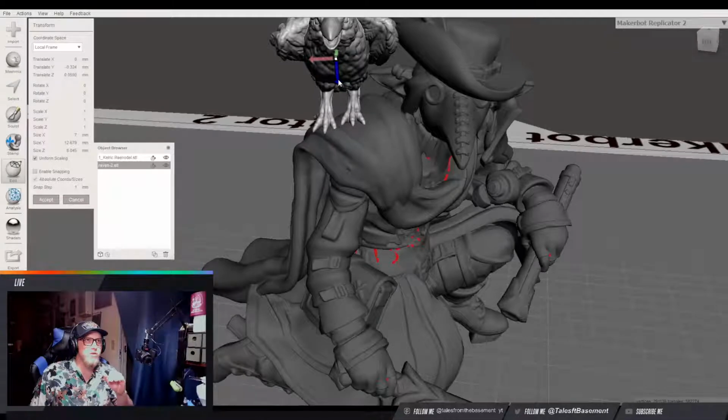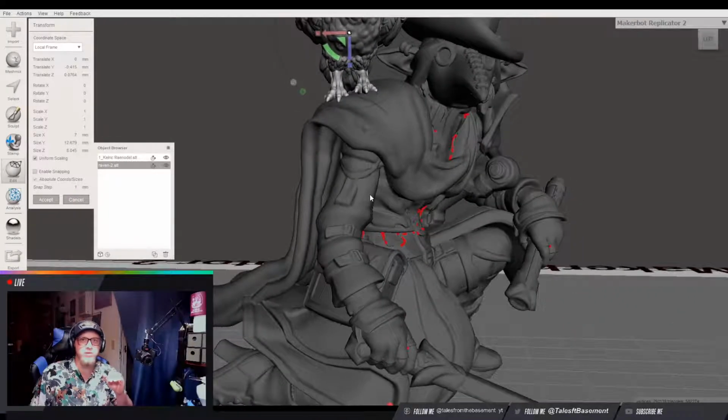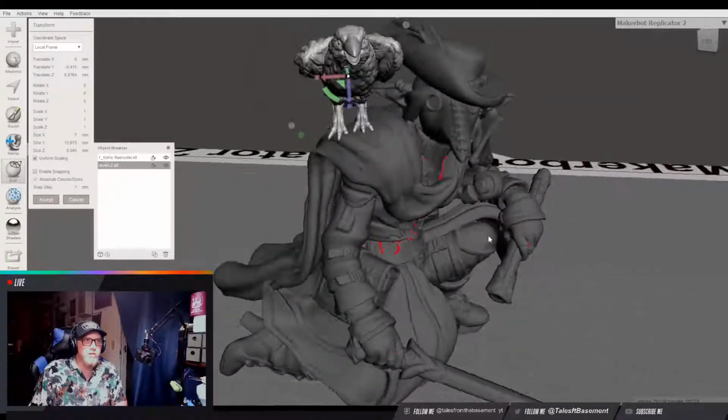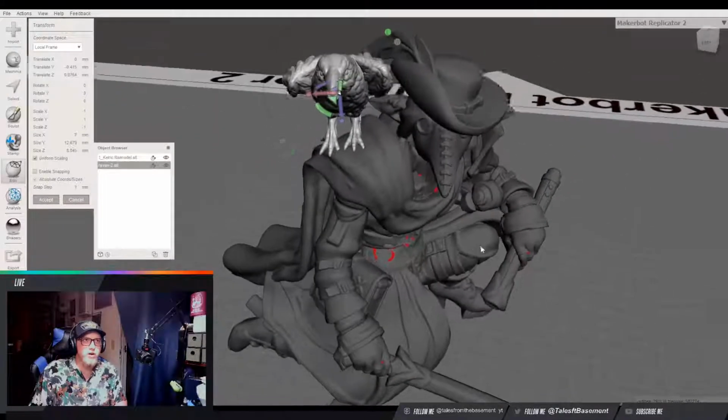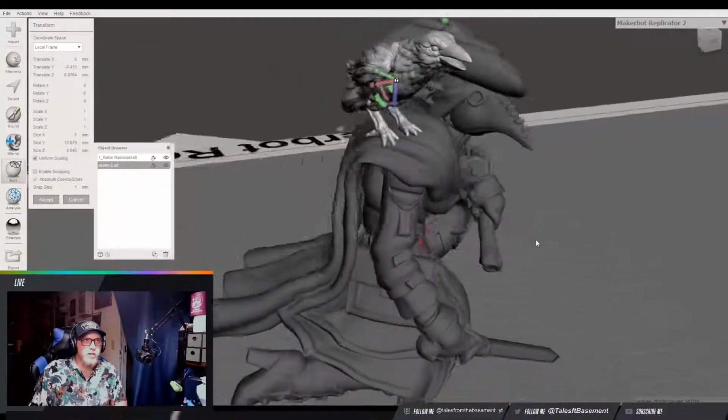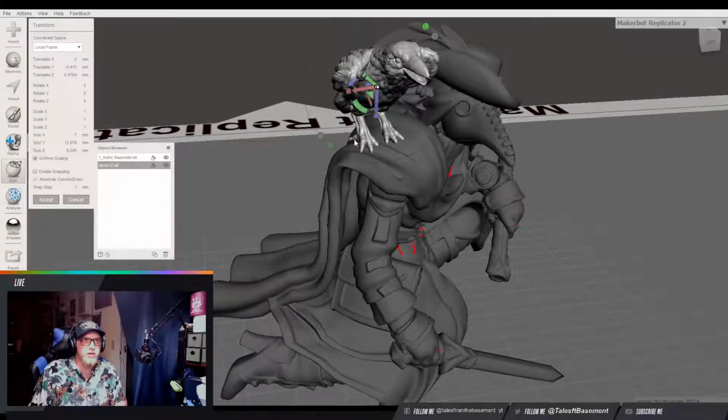And now we can lower the model down, and it's not as awkward of a transition point of having the two legs, one sunken way deeper into the shoulder than the other. This way it looks more natural, and when we do the combination, it looks like it was originally part of the model. So you can see right there, that already looks more natural, but I'm going to push it a little bit further just so I can get his right foot a little bit closer, and I might even take the claw here and adjust that down a little bit so it actually looks like it's gripping the fabric.